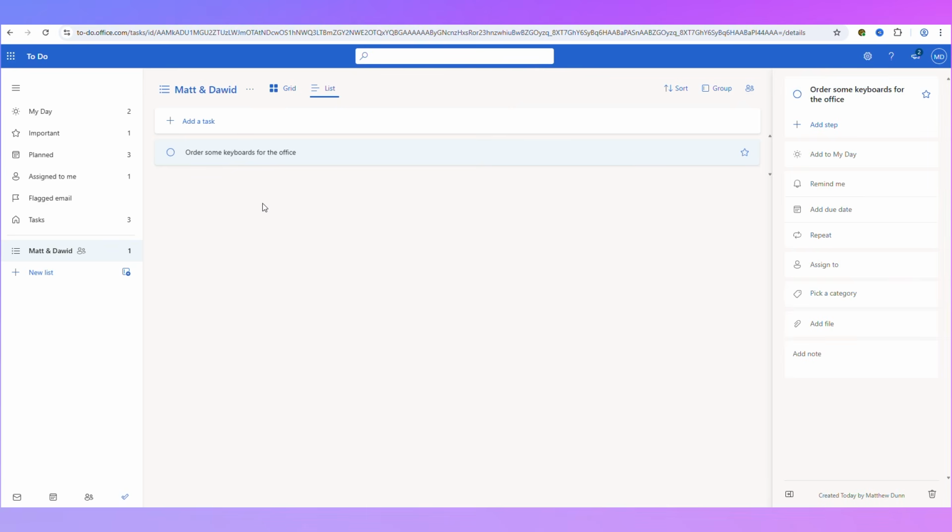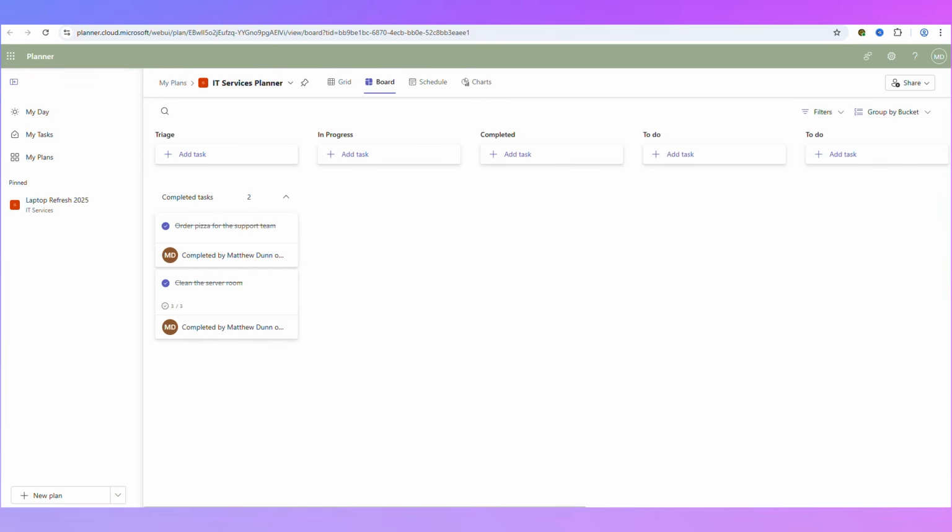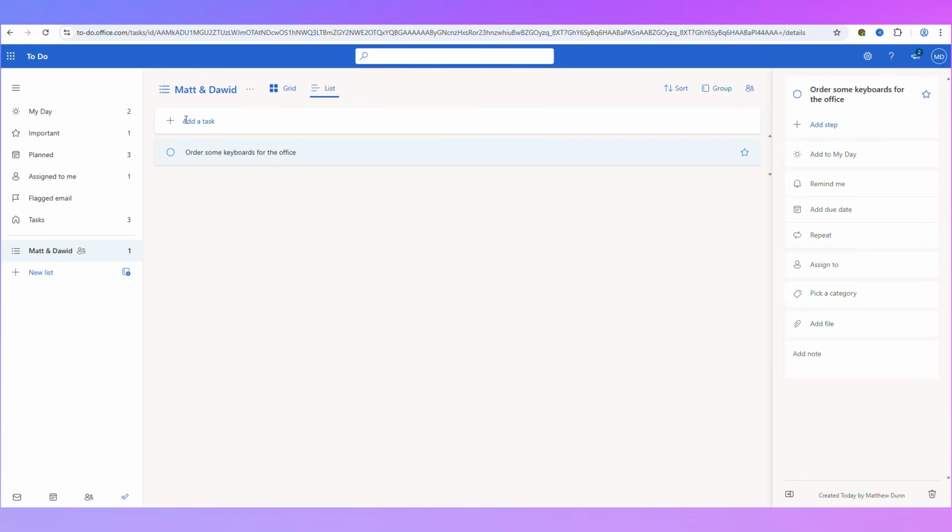Let's say that I'm the CEO or I'm the IT director and David is our IT support manager and we are investigating something that one of the users has done on the system. Then I probably don't want the whole team to see that. Don't want this in the IT team board creating gossip. And this would be a good place to create that task where only David could see it. So you could easily get into a mess with this if you're using Planner and To Do lists.